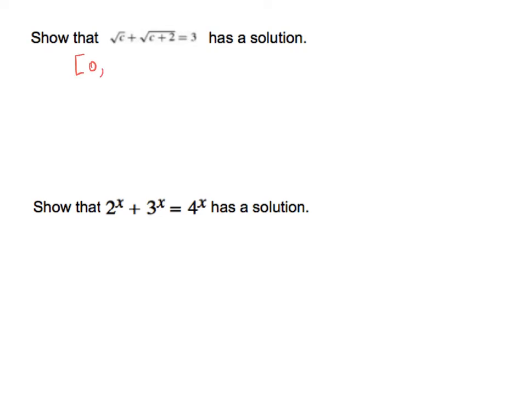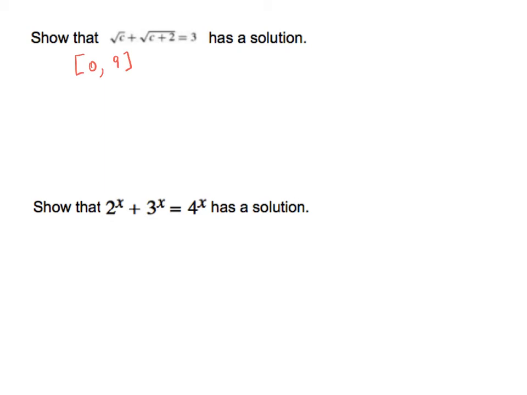And I could go with 9, for example, right? Because then square root of 9 gives me a 3, and then that second one must also give me something larger than 3. I could go with 16, I could go with 25, but I want to go with some kind of a perfect square. So I'm going to go with 9, because that's the first value that would satisfy this solution. So there's my closed interval.